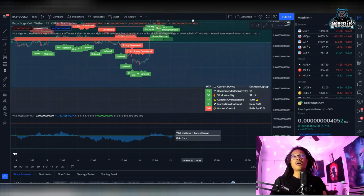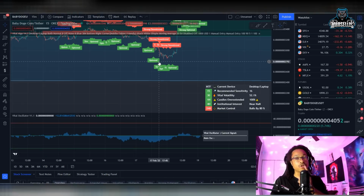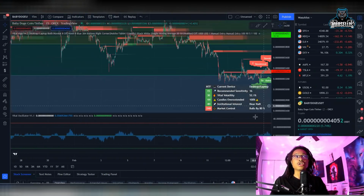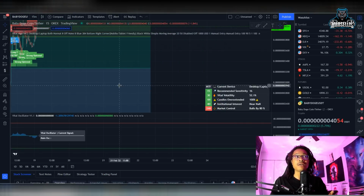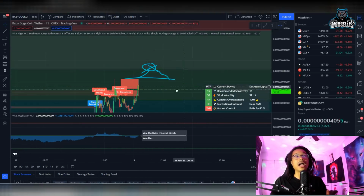I thought we were going to go all the way down to 2.4, but it ended up that we just stopped at 2.8. We were projected to go down to 2.4 though. The only reason we stopped at 2.8 is because of the exchange listing. We would have gone way below the 2.8 area down to 2.4 if we didn't have this listing. So that pretty much takes us out of the doghouse there.